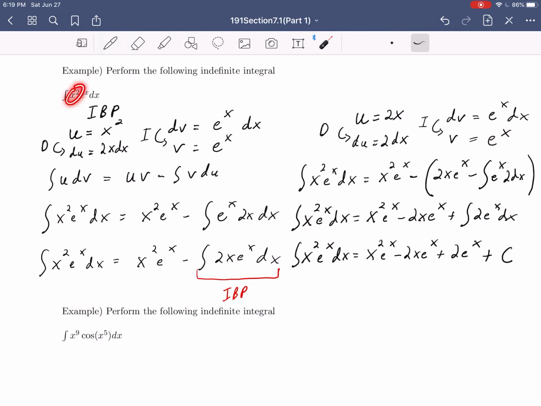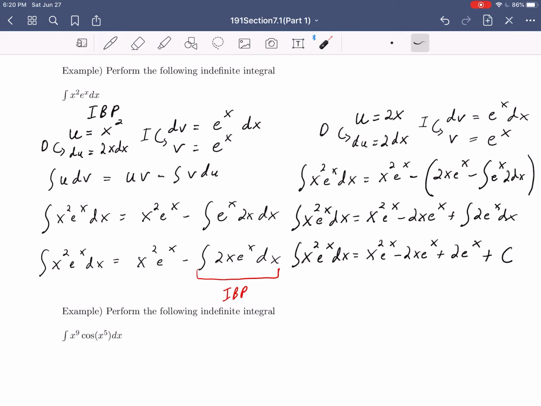What would have happened had we had x cubed e to the x? Well, then we would have had a very messy needing to use integration by parts 3 times to go through and do it. But notice that the integration by parts each time, because we differentiated the polynomial piece, that x squared, reduced in order, went from x squared to x, and then from x down to the constant. And then we were able to just do the antiderivative. So integration by parts sometimes can be used several times to reduce the order of a polynomial piece like that x squared.